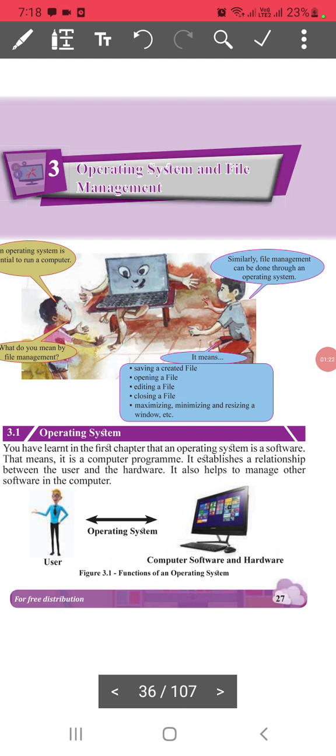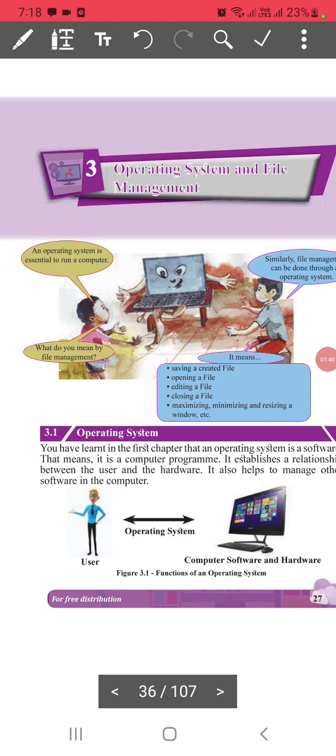File management is saving a created file, editing a file, opening a file, closing a file, maximizing, minimizing, resizing the window, etc. So if I ask what do you mean by file management, how will you say that?